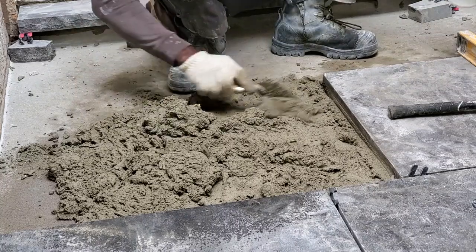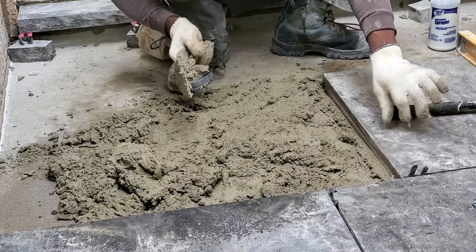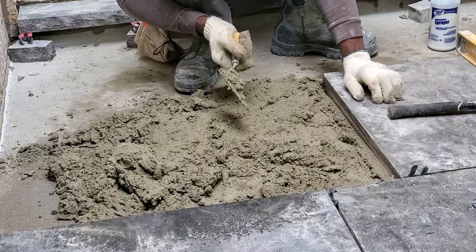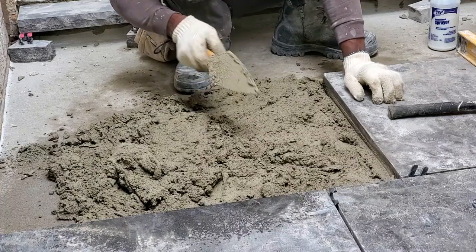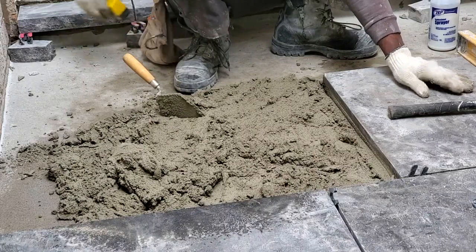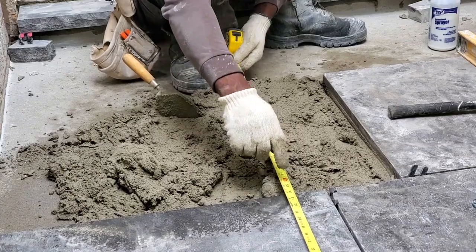The reason why we're using this much mortar here is because this stone here is 2 inches thick and this one is 1 inch thick. So we have to build it up to the height of where we wanna have it. And remember earlier we said we wanna have a 1/4 inch slope. So to have a 1/4 inch slope, if you measure from the front of your stone all the way down here.